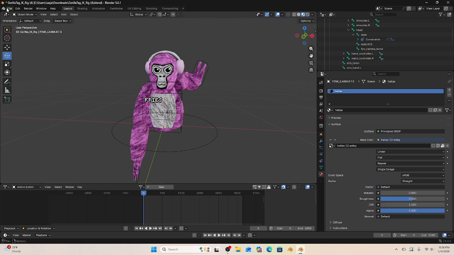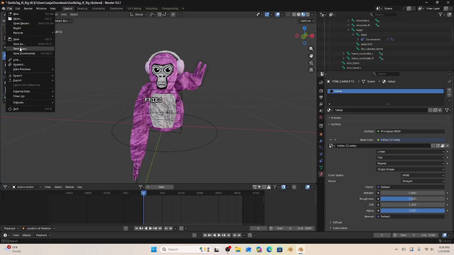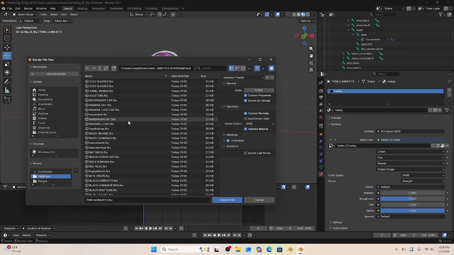And then we can do this with all the cosmetics. This does not have recent cosmetics. So some cosmetics you won't be able to do.